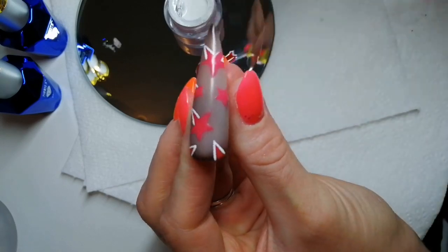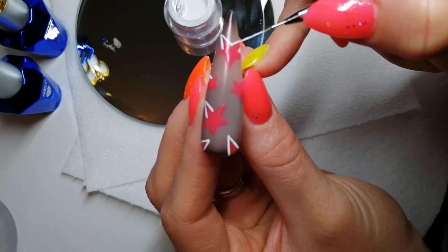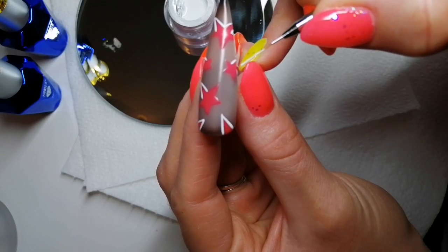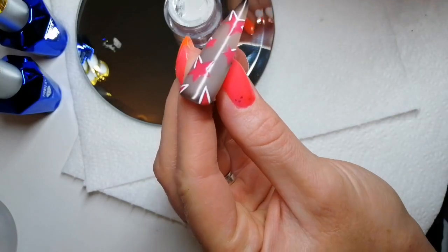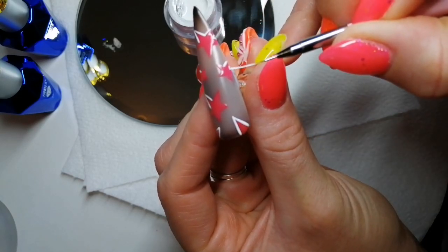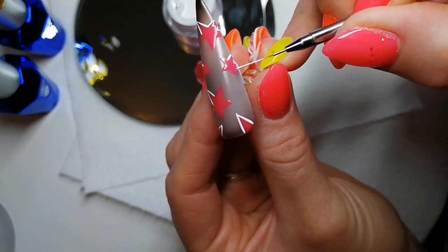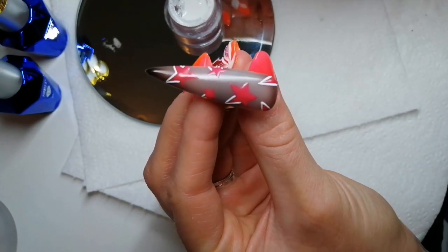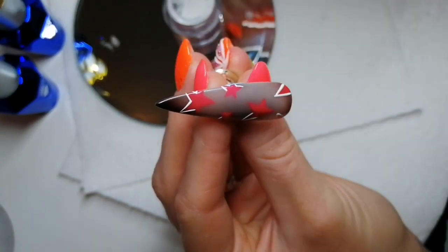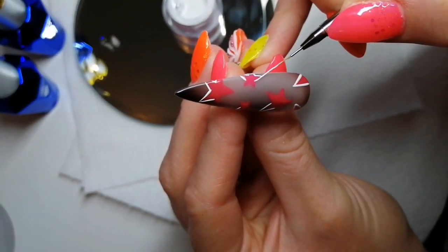I did kind of play with the idea of just putting the lines where they would be highlighted, so not going around the whole star, but going just on highlighted corners of it. But I thought, actually, as there's going to be a lot of detail going on with the colour changing process happening, I didn't want to confuse the design, so I just decided to go around every single little bit of the stars and make them super pretty. So yeah, this process is a little bit tedious because it is a lot of lines.